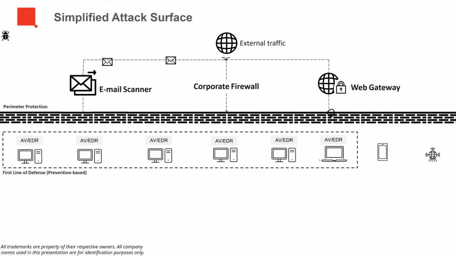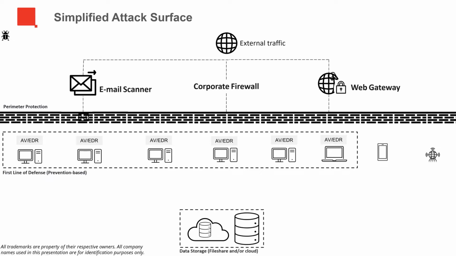There are maybe 60 vendors that play in this space, and they call themselves all manner of things. But common for all of them is that they require you to have an agent on your endpoints. And should anything bypass the perimeter, they hopefully pick it up and prevent it from executing on your actual computers. There are also tablets and mobile phones in your environments, and IoT devices. They're much more difficult to put security agents on, but they can still very much be utilized by the criminals in a ransomware attack. So while the perimeter and endpoint are very well protected, there are still a lot of holes in it.